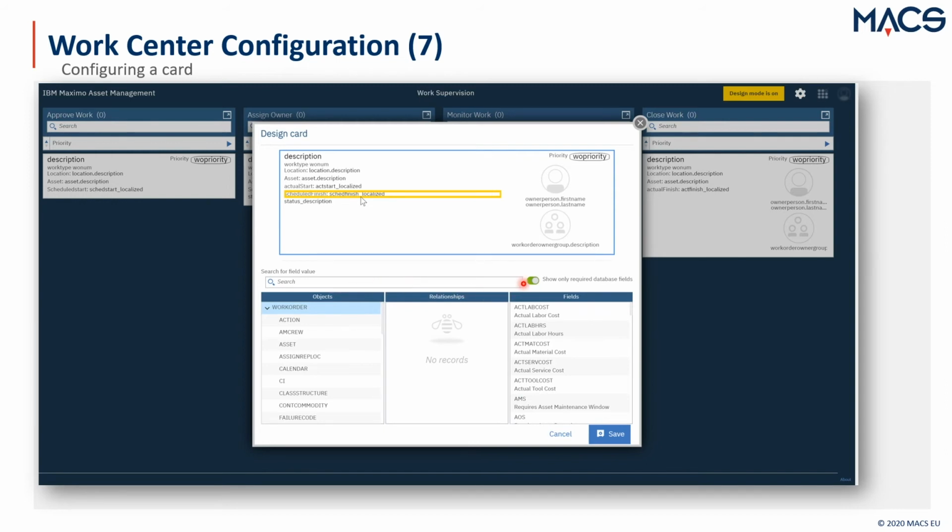And this actually gives you the possibility to design the card just the way you want it. And also there are some buttons you can click on. In this case, you can also see here the priority on top. If you want there, for example, the status or something else, then you can also change that one. And by clicking save, of course, the changes are saved, and you proceed to the next screen.